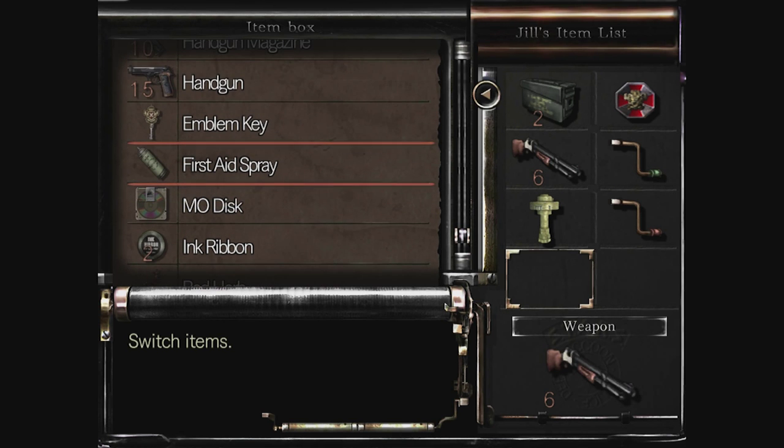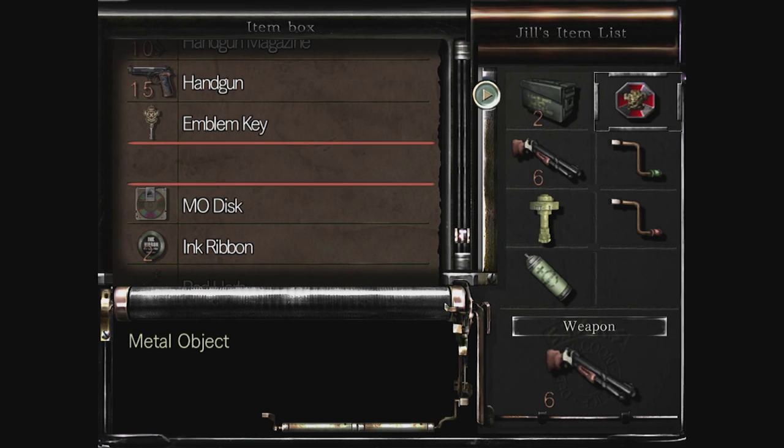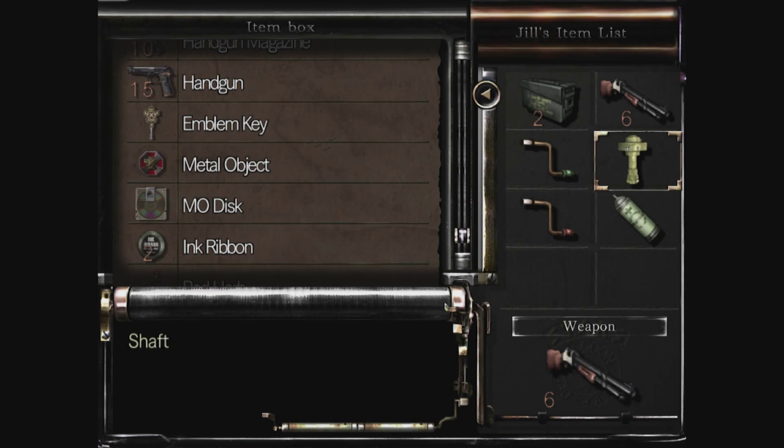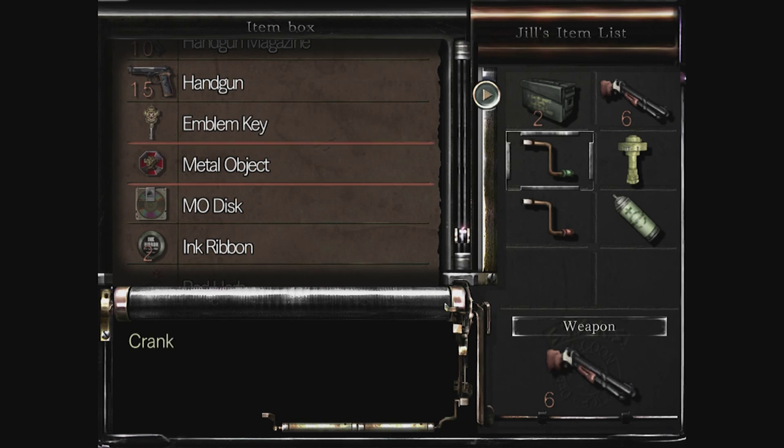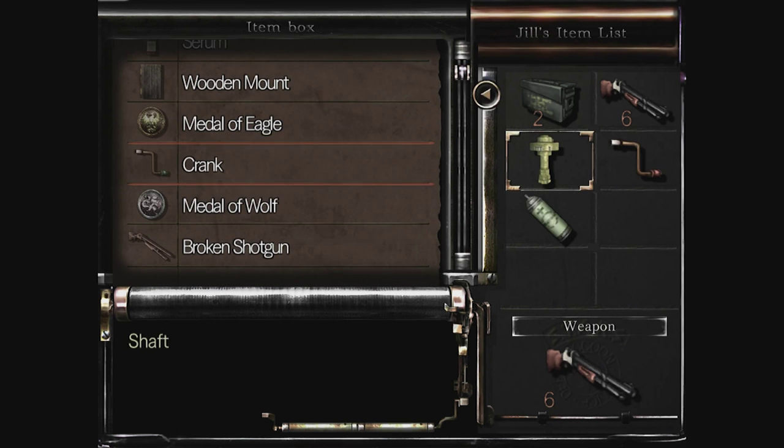I'm going to pick up a first aid spray because we're still exploring new areas and I don't want to get killed. I think for now as well, we'll put that metal object away because we don't actually need to be carrying it. I think these cranks are different. That's the old one, the green handle one, so we'll put that one away for now. That's used on the dam. We don't need that for now.